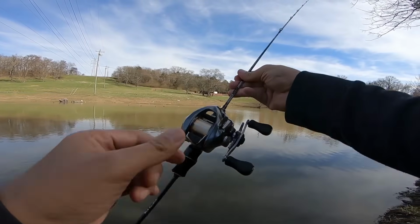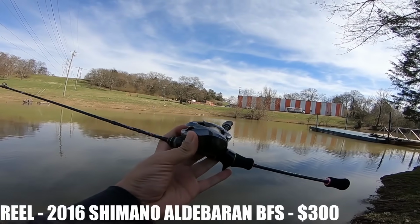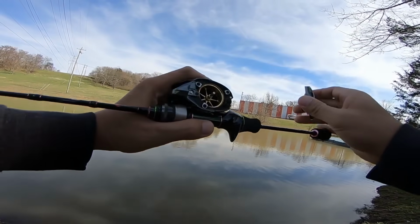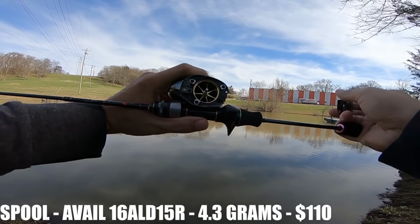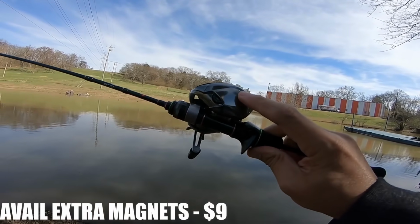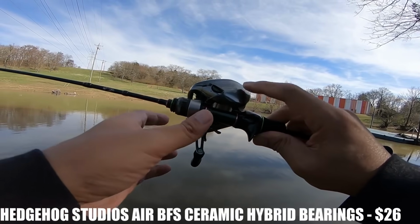And I paired it with the Ultimate Bait Finesse reel that has the best brakes in my opinion, the 2016 Shimano ALDEBARAN. And I modified the ALDEBARAN with the Avail spool. It's currently the lightest spool in the world. And of course I ran the extra magnets that Avail recommends and the Hedgehog Air BFS bearing.